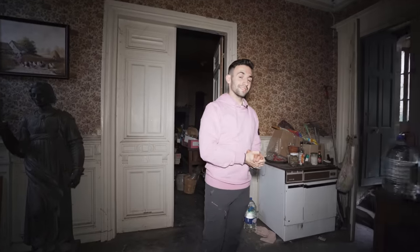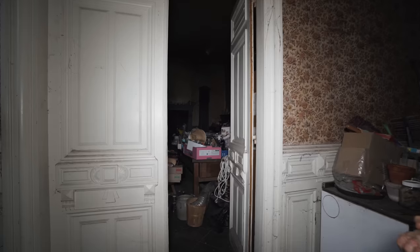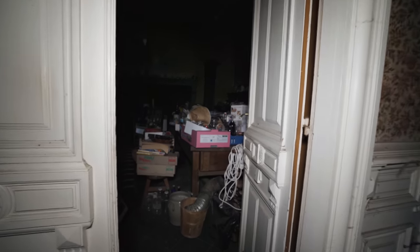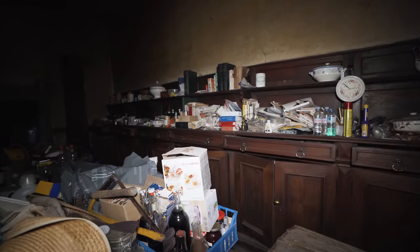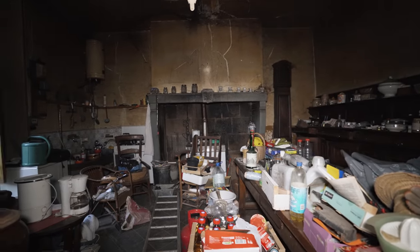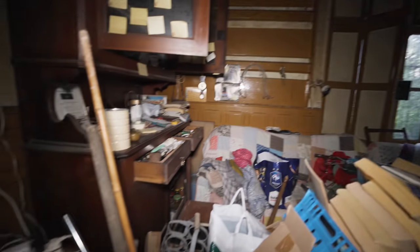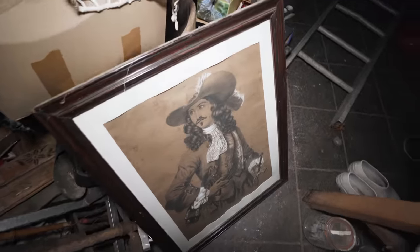Alright. Well, before we go to the other part, we have one more room over here to show you. I need to say, this room was once a kitchen, but now it's a storage of everything these people once owned. Damn, there is a lot of storage. I definitely love the old Inglenook fireplace. And like I said before, the furniture and all the things over here are a mixture of old-fashioned and newer.